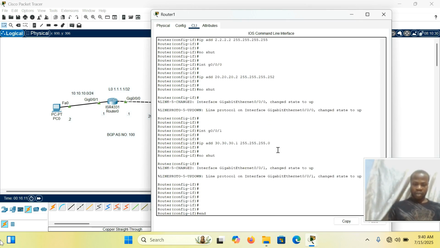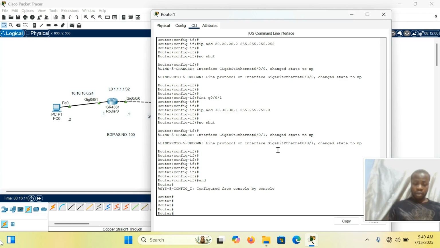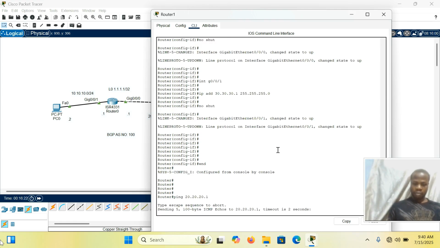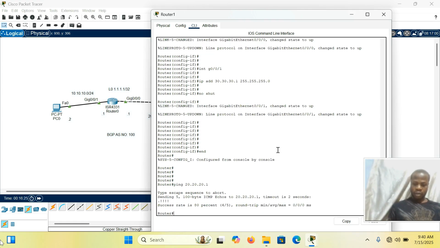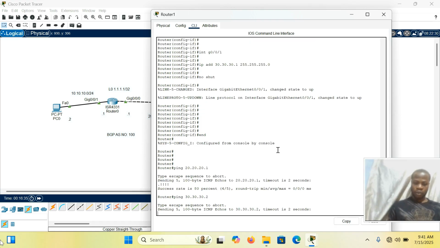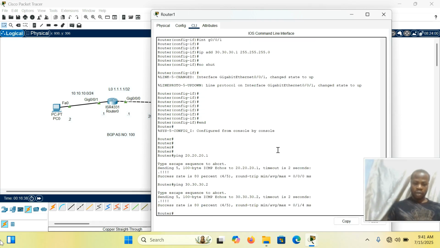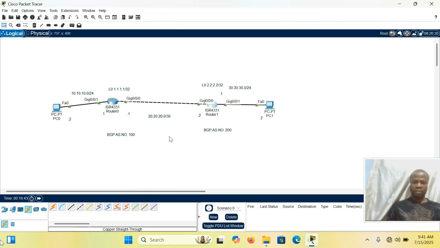Let me test with a ping: ping 20.20.20.1. I'm pinging router 1. Let me also ping 30.30.30.2, which is the second PC. Alright, my IP configuration is correct. So now let's go straight to the BGP configuration.